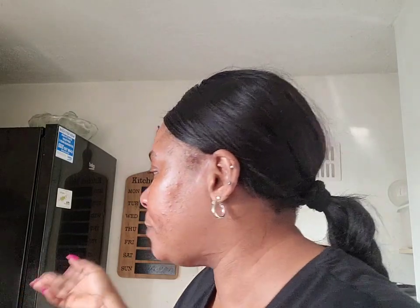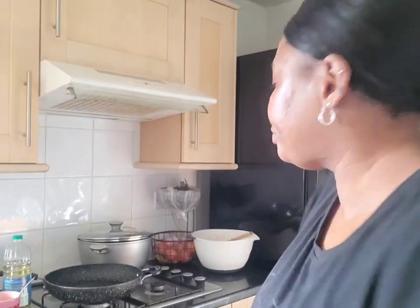My peas is on already. Last week I cooked 4 bags and now I have 1 bag left in the freezer. I took a bag, so I just seasoned it up a while ago. Show you the stove. So I just seasoned it up.